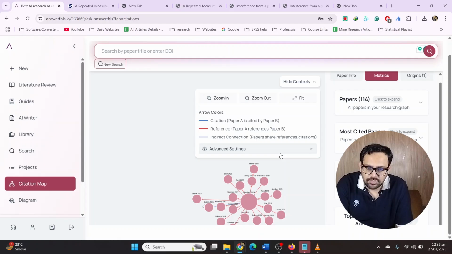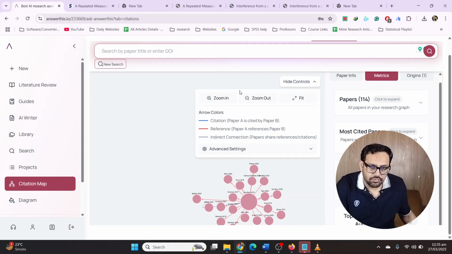So if we could summarize this whole thing, then we will see that the features available on this website are the new one where you can search your questions. Then you have the literature review option where you can find all of the searches, and the same thing you can find in the project option where you can make multiple projects, and the same thing you will see in the library option. The AI writer can be used to generate the whole paper or the thesis or dissertation on the answerthis.io website. And if you need any kind of tutorial related to any feature, you can go to the guide option. So these were the features that were provided by this website.